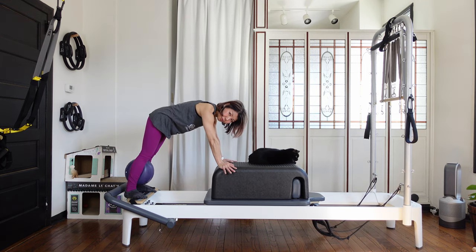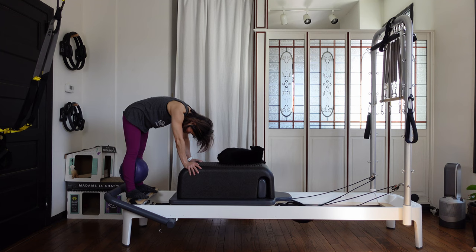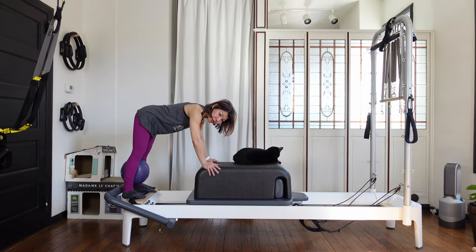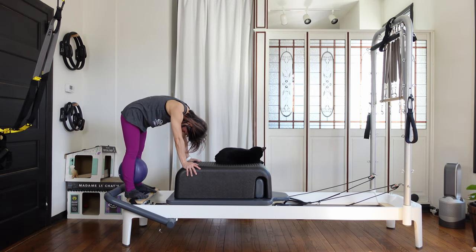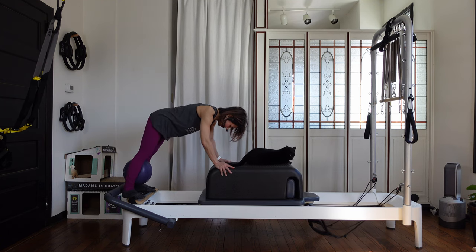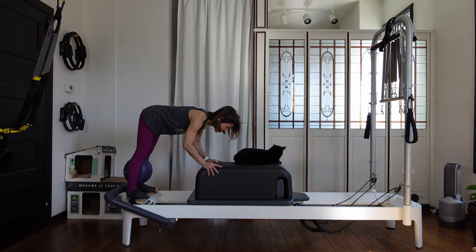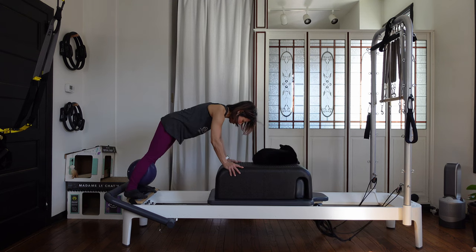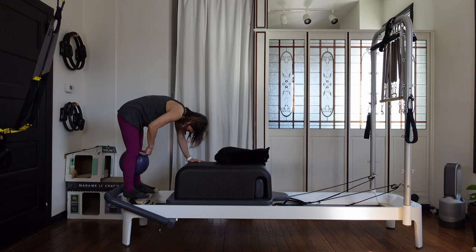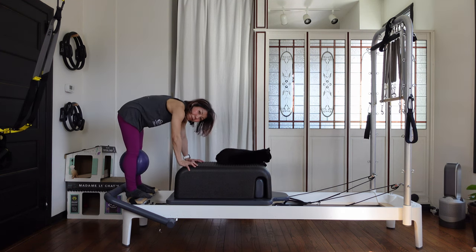Heels down, coming flat, and rounding and close. Okay, then flat, and out, and heels down, flat, and round. Let's do two more. Okay, flat, out, and plank. And heels down, and coming back in, using the abdominals, then flat, out, and heels down, flat, and round, and close.